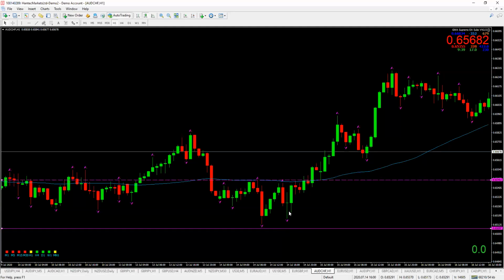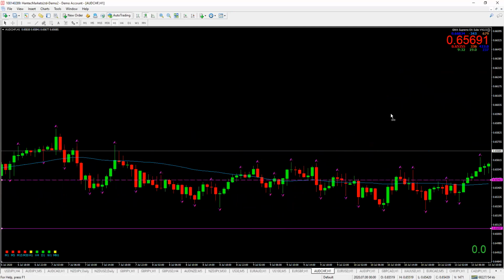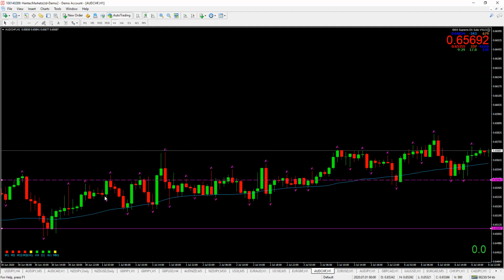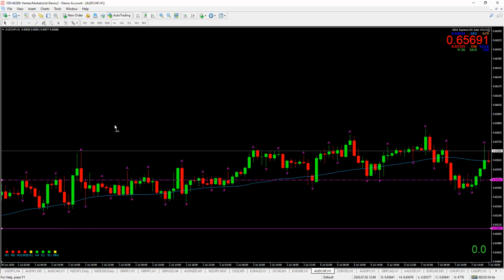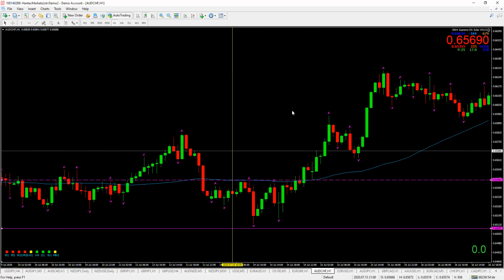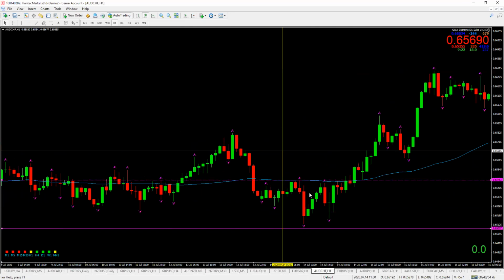The thing is, this is going to require some practice as well. If you have to move your chart back in time and see how things would have played out if you had entered any trade, that's backtesting. That would definitely do you a lot of good.